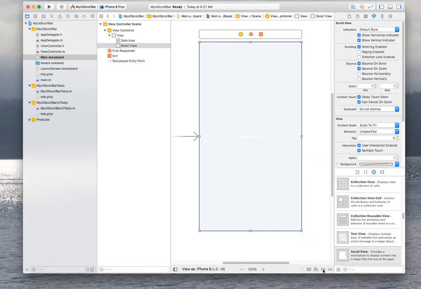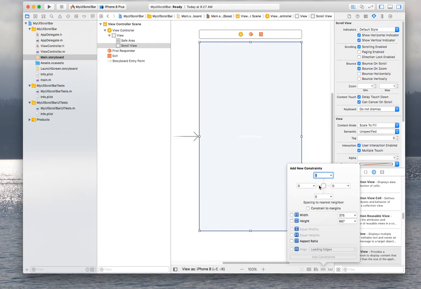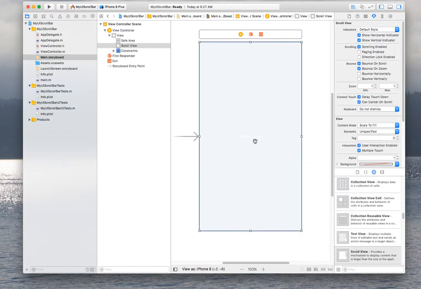It should show you a tooltip when you hover over it, but for some reason it's not coming up. Nonetheless, make sure these are all equal to each other, and then click on add constraints. That adds the constraints that we need, and we make sure they're even across the board.